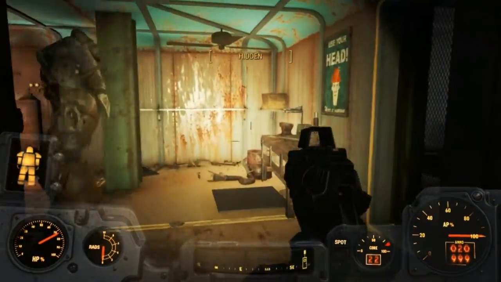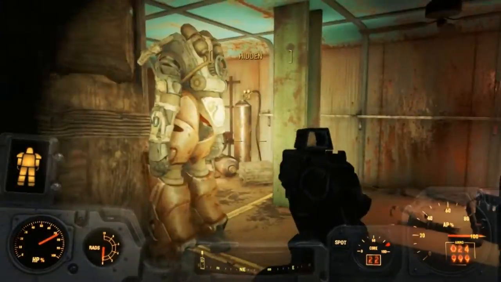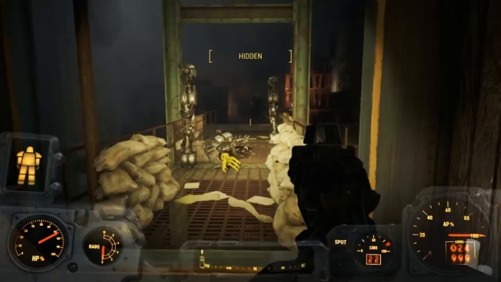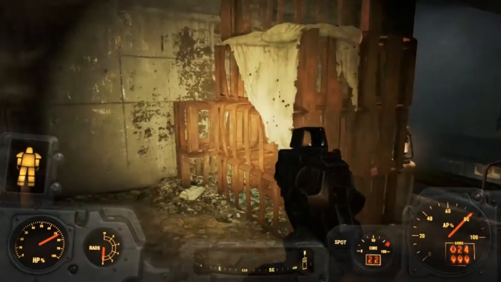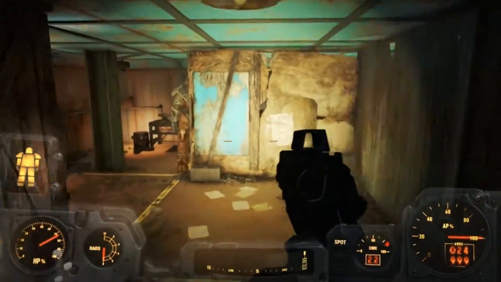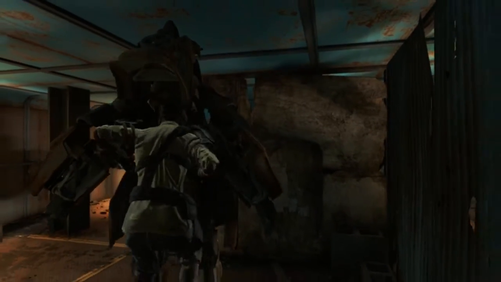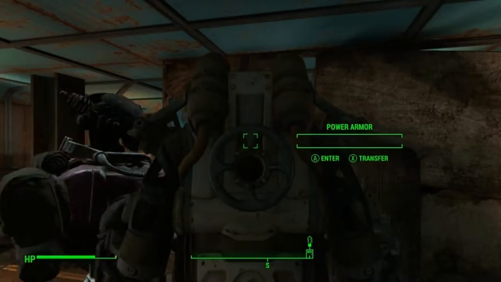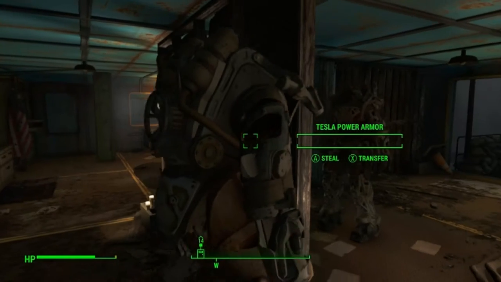And so we got some nice power armor parts. Somehow, normally when you destroy power armor, it actually ends up destroying it, but maybe because this is a unique power armor. It's Tesla power armor. They don't really want to let you destroy it, which makes sense.